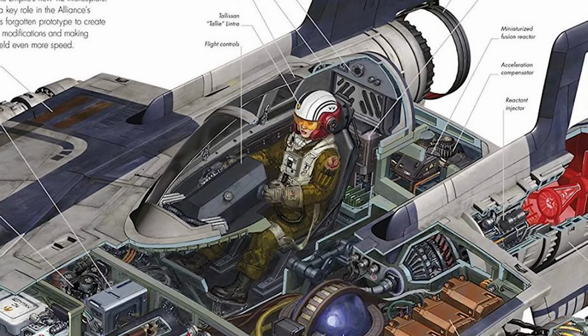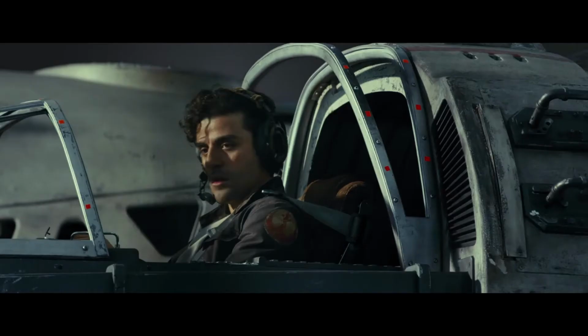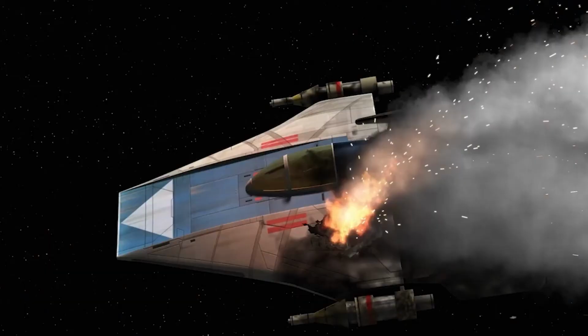Number 8. The canopy of the A-Wing was a headache during the Galactic Civil War. The standard model of A-Wing allowed it to lift and tilt back for pilots to enter and exit the cockpit, but many pilots preferred a modified version of the A-Wing canopy that allowed it to slide open and close on a track. This, naturally, became a maintenance headache as it was far more prone to malfunctioning than the standard model. They just can't help themselves.